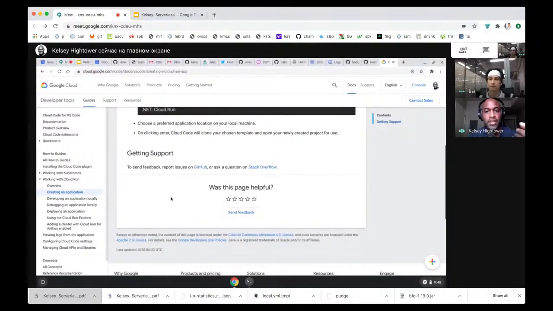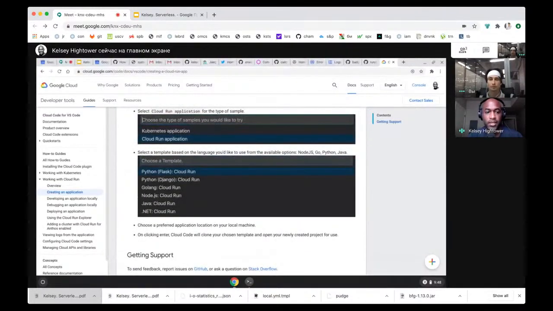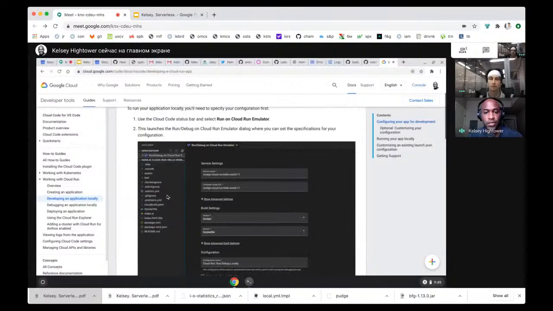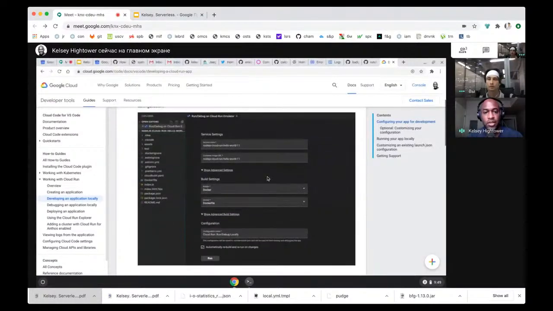And then what will happen is it will generate all of the code that you need. It's going to be very little code, right? It's going to give you the function signature, making sure that you're doing everything right. And then it's also going to have some help on how you want to deploy it. So this will generate a Dockerfile for you, even though you need a container for Cloud Run. Maybe you don't want to think about how to build it. So this thing's going to generate the Dockerfile, maybe make it super simple to deploy.